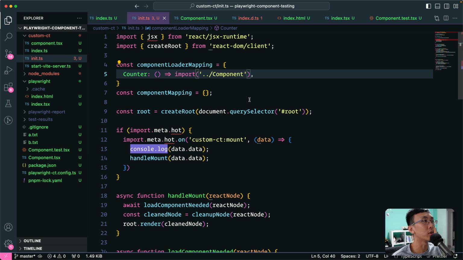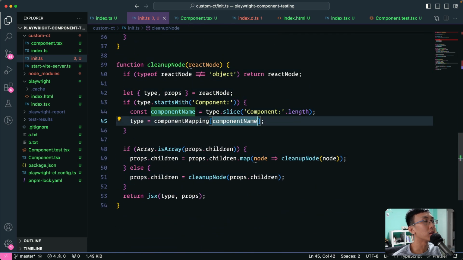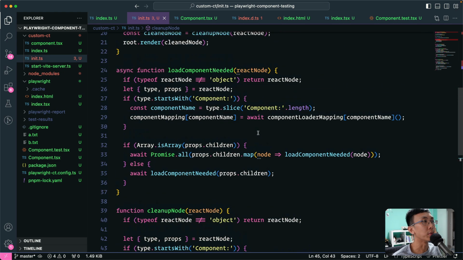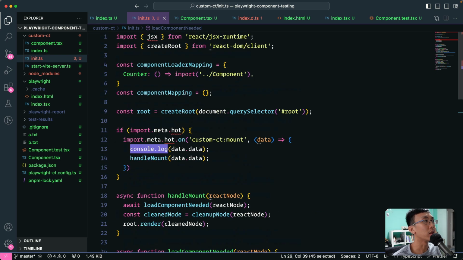Oh, we need to get the default import, right? When we set this, this should be the default. So like this.